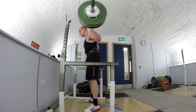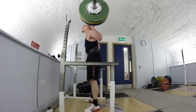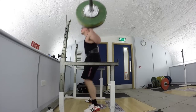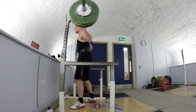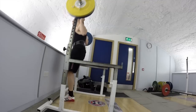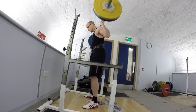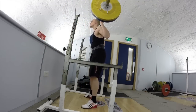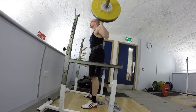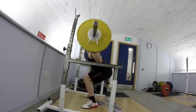But definitely coming up, see that wasn't good. The bar is not going up in a vertical position. It's not going straight up and straight down. It's moving around all over the place. It's too far forward. So I did 4 reps, and I was thinking there was potential for more, but let's not really chance it. Afterwards, as a burnout, I went to 90 kilograms to try and do 10 reps. Again, last week I managed to do 10 reps, and I was just like, oh my god, that is so difficult.